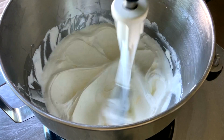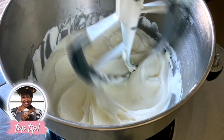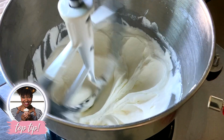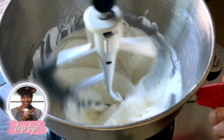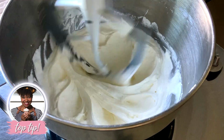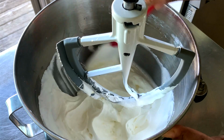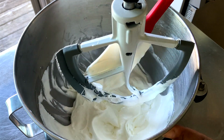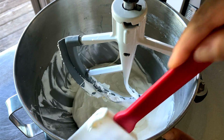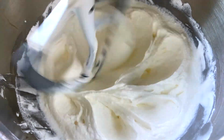If your butter was too cold to begin with and you're worried that it's not incorporating into the mixture fast enough, you can simply take a kitchen torch and gently heat a few sides of your bowl as the icing is mixing. Be sure to stop and scrape down the sides of your bowl. Continue mixing. This part will take about 20 minutes or so as the butter completely combines into the meringue.